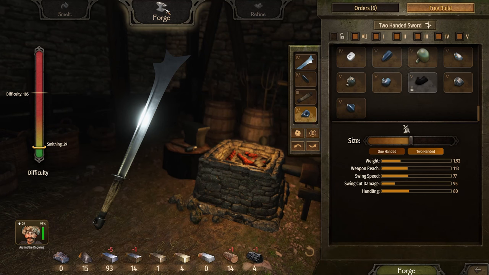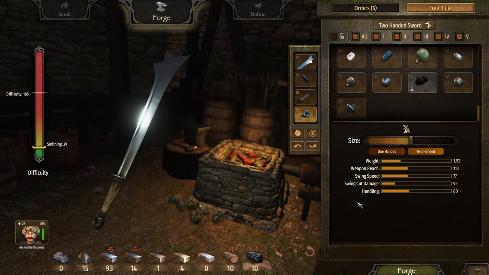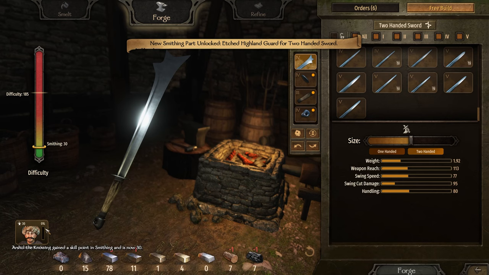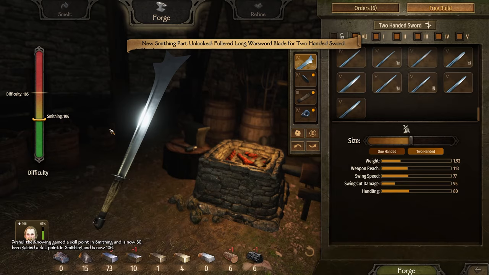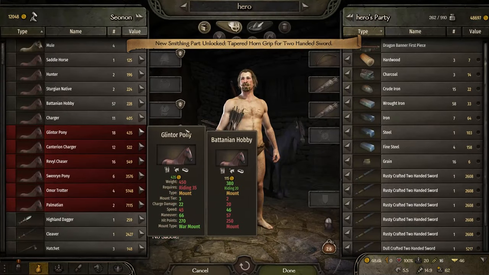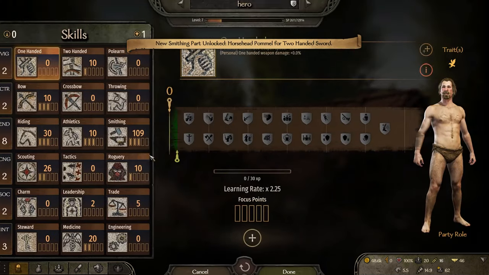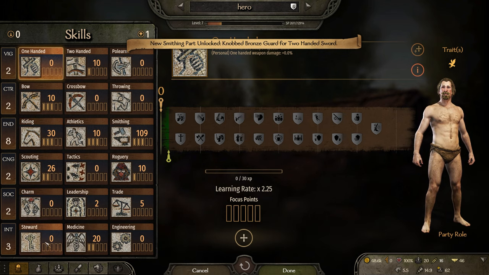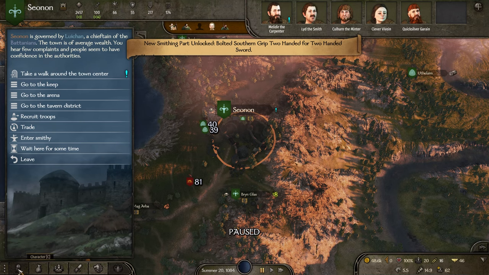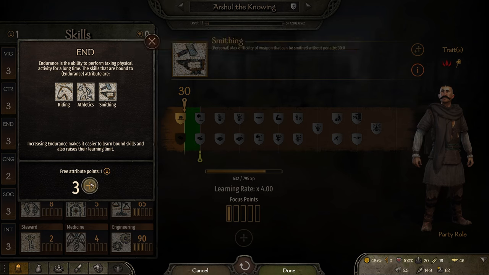You can forge. Refine first, and then forge. Forge a couple. There we go. Anything worth selling? Not yet. I'm going to hang on to those and smelt those. We're at 48,000, so we don't really need to worry about money. Yeah, but the point of the smithing.